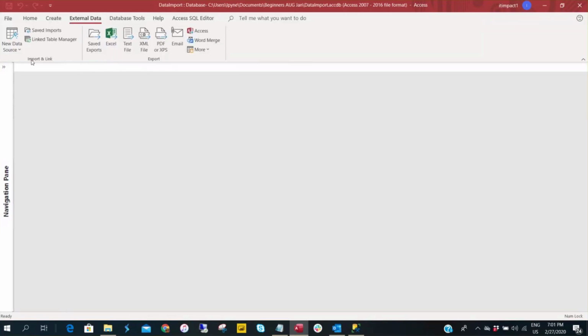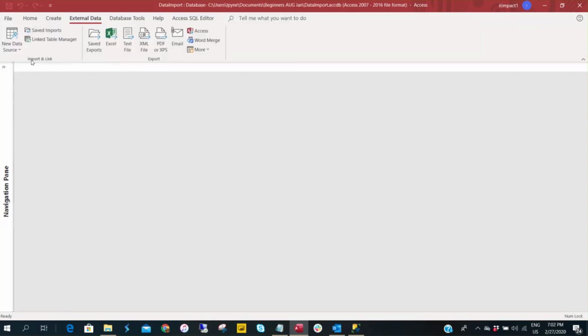you could split the database into what we call a front end and a back end. The front end would have all the forms, reports, queries, and each user would have a copy of that on their own computers. The back end is where we would store the tables, and then the tables would be just linked to each of the Access front end versions.